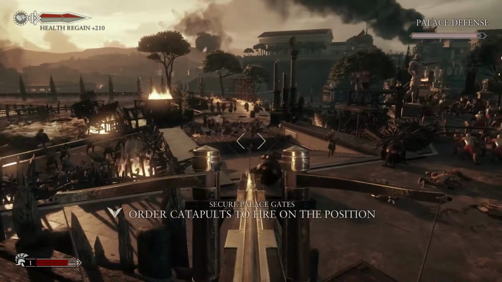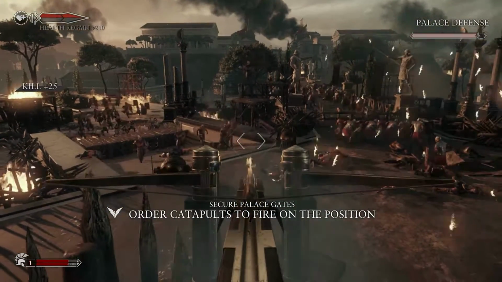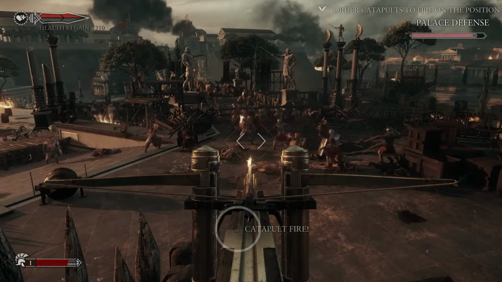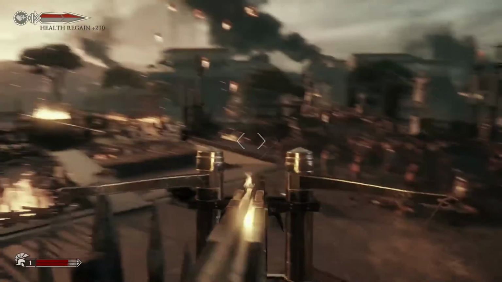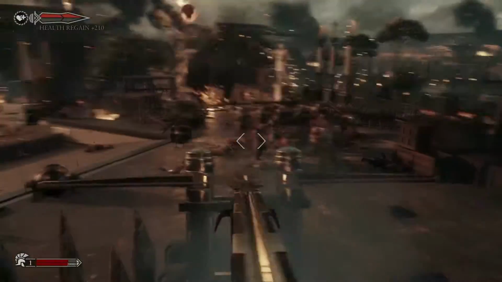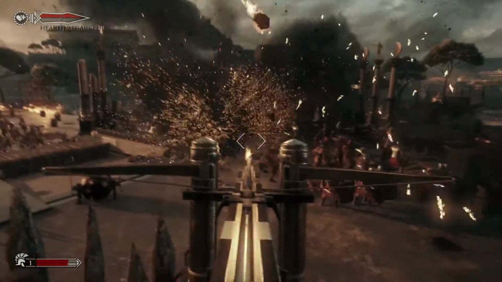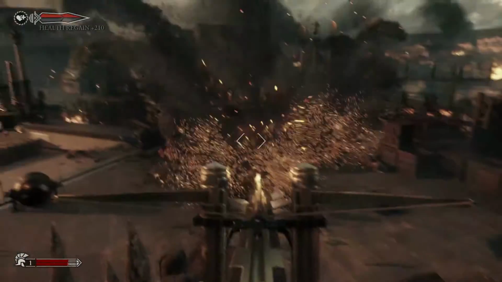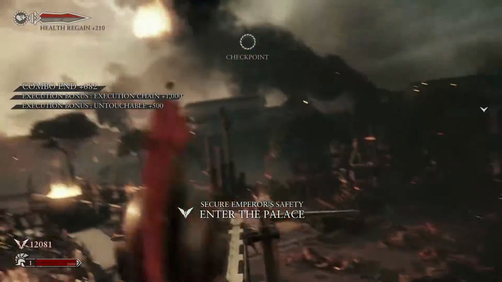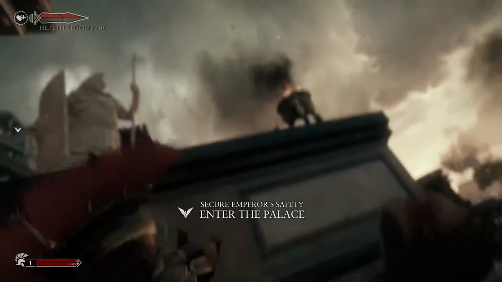Fire on my command. And I don't know how to get off this thing either, which I really want to do. Catapults. Fire. Wait, are they firing when I'm telling them to? No, I think. Oh, Christ. Okay, seriously, how do we get off this thing now? Okay, that gets us off it.